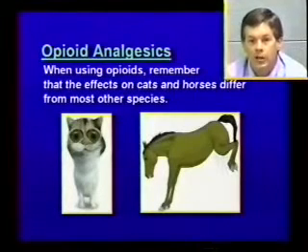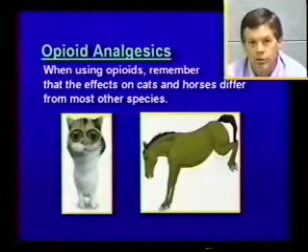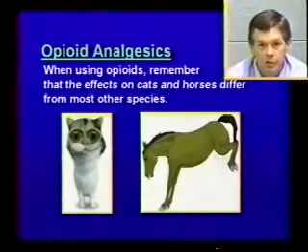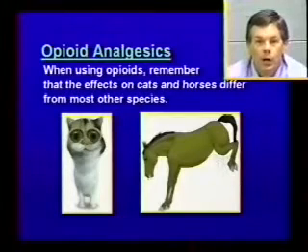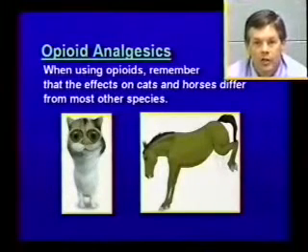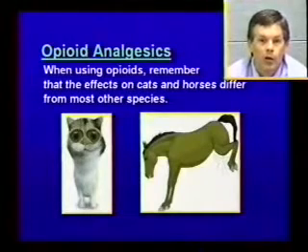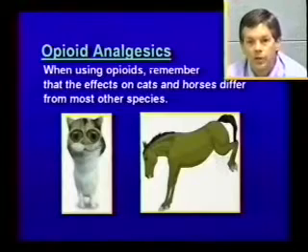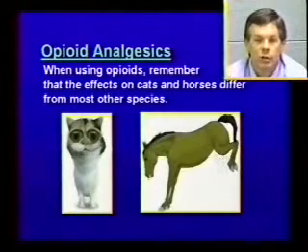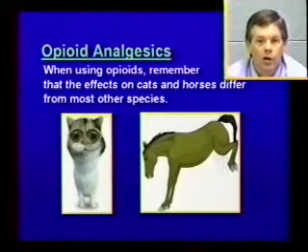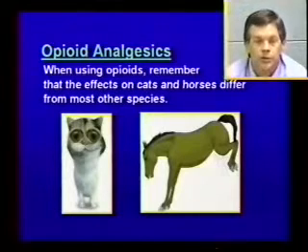and can easily be intoxicated by these drugs because of their inability to metabolize the opiates very effectively compared to most other species. As a result, the use of opiates in cats generally should be at a much lower level or much lower dosage rate than in most other species. And we're not, at this point, really sure about the effective analgesic properties of these agents at these reduced dosages in felines. And so this is an area of some investigation with the opiates.